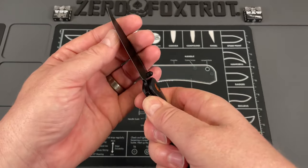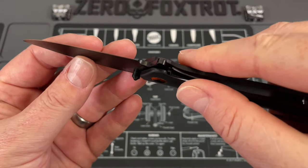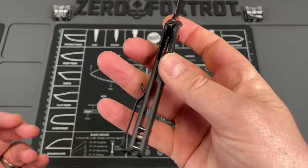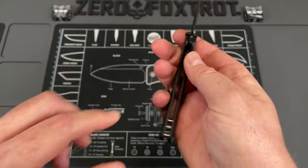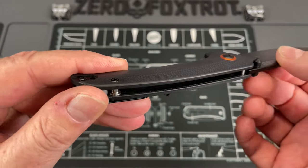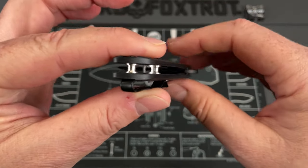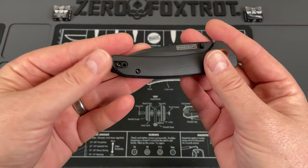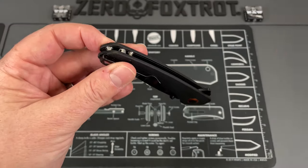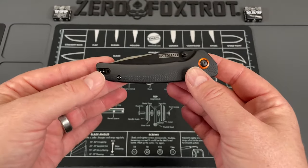In hand you've got a really nice balance — I'm not a fan of tail-heavy knives, I prefer tip-heavy, but a good neutral balance right where your fingers sit on the lock bar. The action on this is really nicely done — good and smooth with great access to the flipper tab since it sticks out fairly far, and really nice access to the lock. It's a liner lock with completely hidden liners. The final cool thing is it doesn't have a lanyard hole — it has a lanyard post, which I absolutely appreciate.